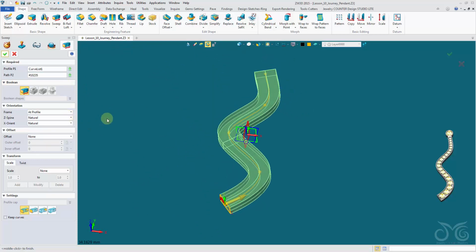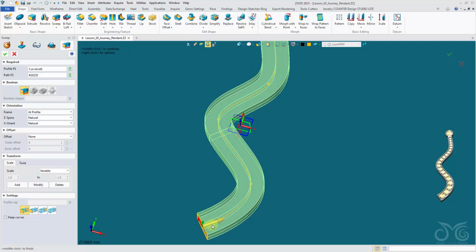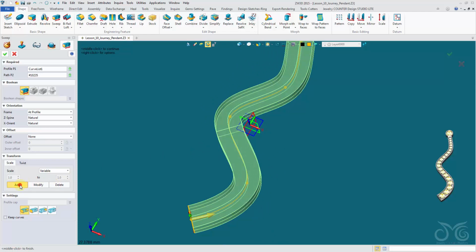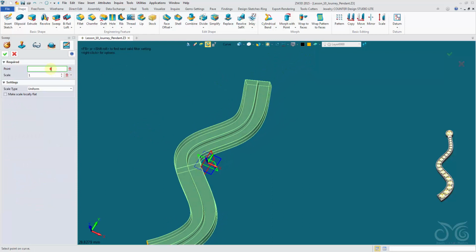Okay, that's all nice, but now we want to add in a scale. We want a variable scale, so we can have different scaling factors along our sweep. We'll add some control points, pick the point, let it snap to our endpoint. The scale factor, let's say we want it to be a half, 0.5. So that will be half of 3.5 at the end here. We only want the scale to be along the width.